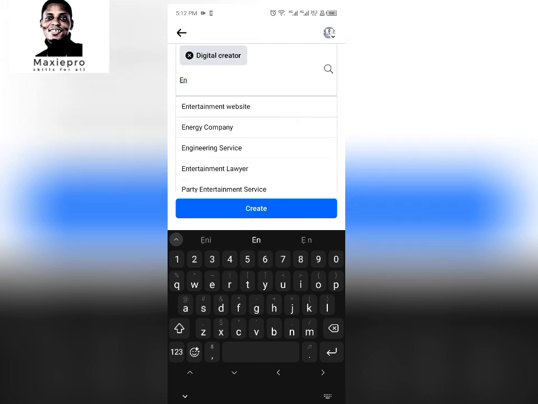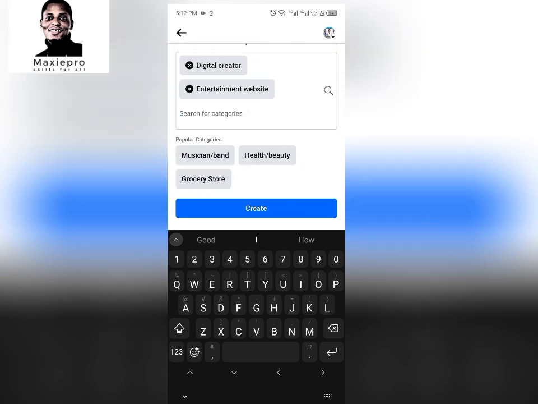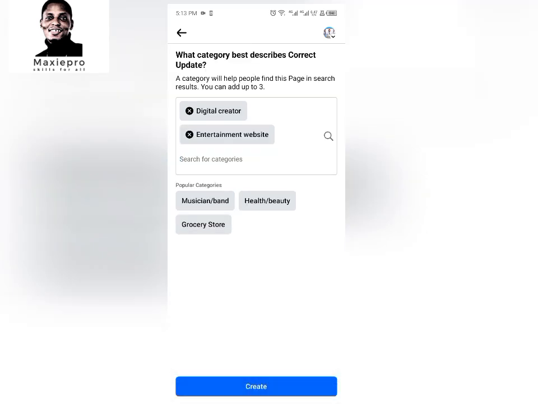So it's bringing me entertainment. So now what's the other thing? Now you are choosing this based on the type of page you want to create. I believe you are getting that. Okay, so now let me just leave it with those two and let's proceed. Now what next? You click on create.